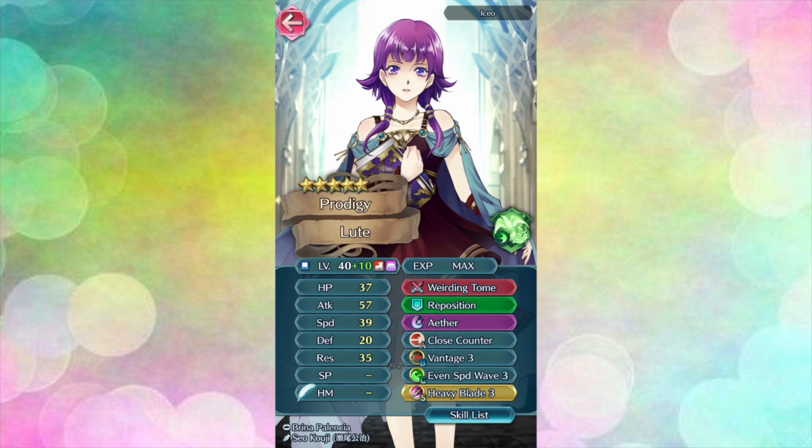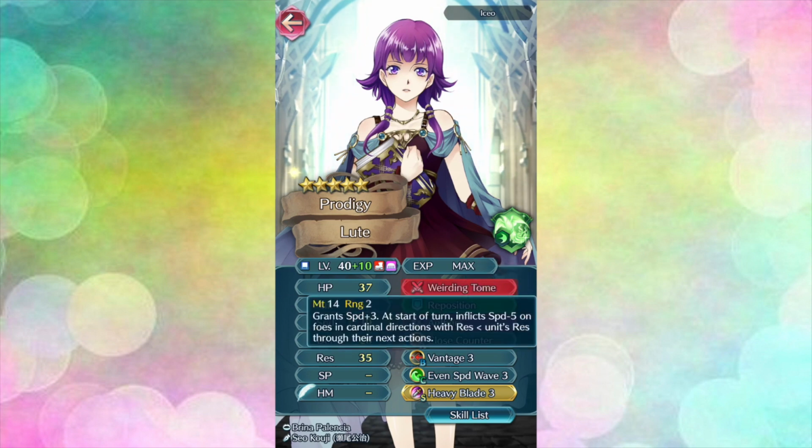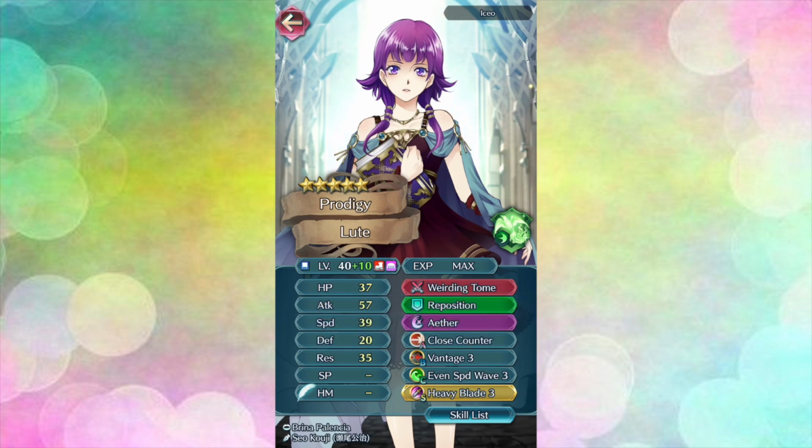She'll likely sustain a fair amount of damage from a melee hit, but it will put her into vantage range, so she will get to attack first. You've given her even speed wave as well, taking her up to 45 speed on even numbered turns. Lastly, she's got Flashing Blade as her seal, which will speed up that cooldown trigger for Aether.